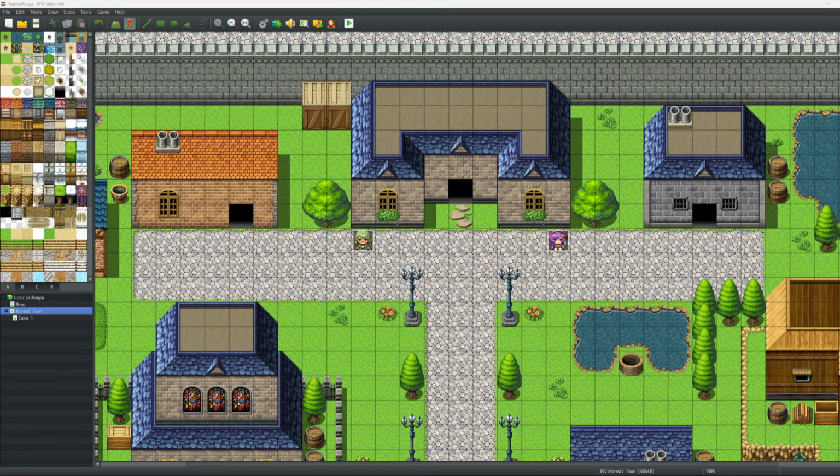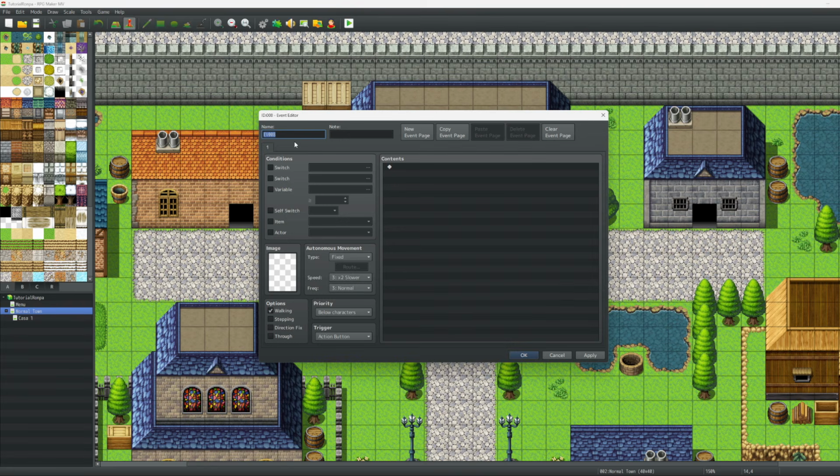So we're going to start. The first thing I'm going to do is, if you remember in the last tutorial, we set up scene 4. I'll be using scene 4 to write some text explaining that someone died and the investigation is starting. So I will be making a parallel event for that. So let's go do that. I'm calling this scene 4, and I'm making the trigger parallel, as well as the switch be scene 4. Now that this is done, I'll be adding some simple text explaining the situation.